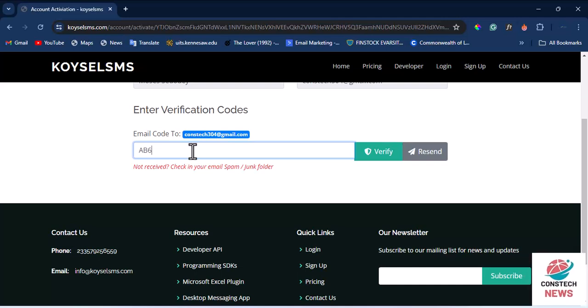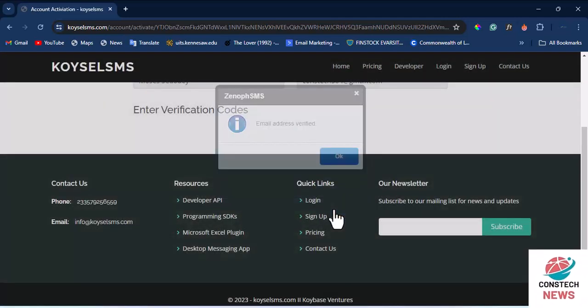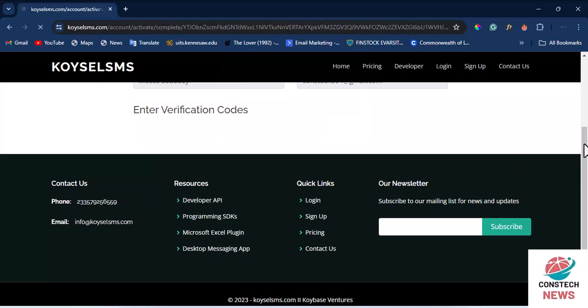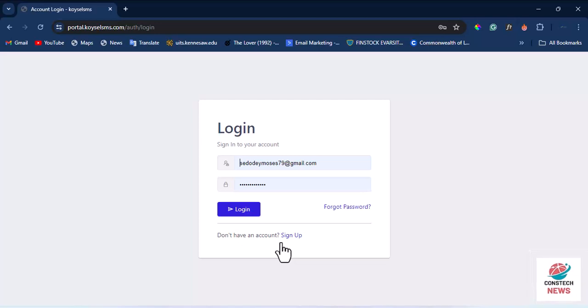This is there. So if you didn't see the email, check your spam. It is there. So I'll click on verify. So my email has been verified. So if it is verified, I can now go to my account. So my account is activated. So go to account. So now I will enter my credential.